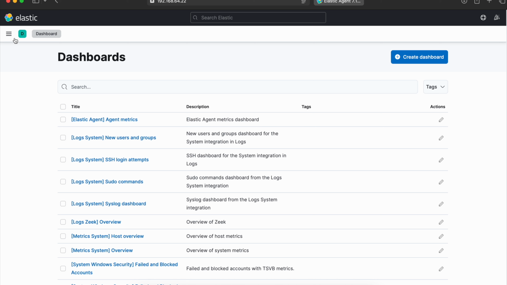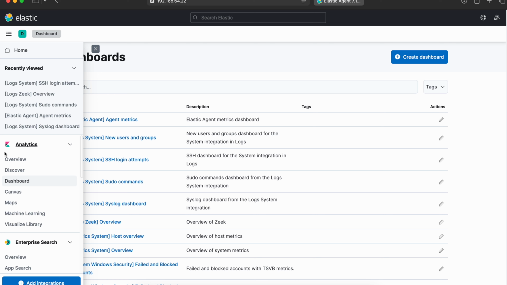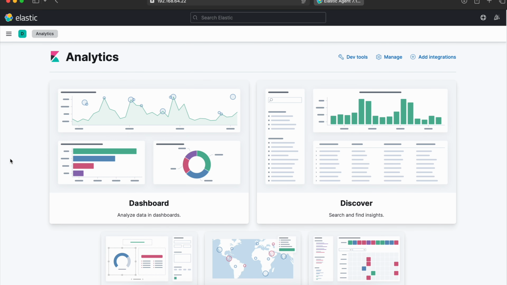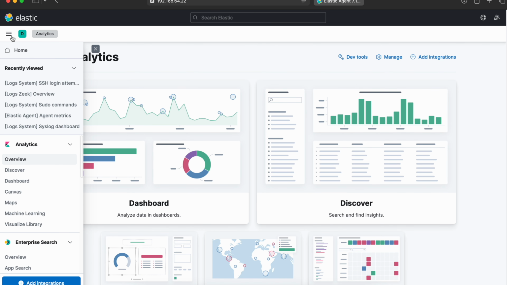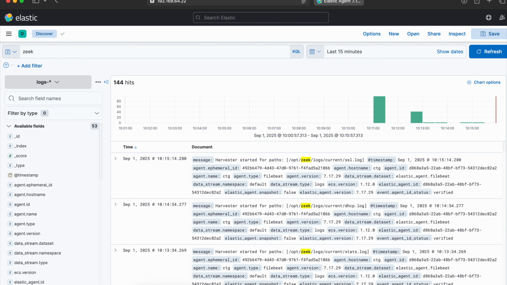deploy the ELK stack on an ARM based machine, and also connect it with a machine that's running Zeek using Fleet Server. But you can also go ahead and use Logstash or Filebeat for this, but I would suggest using Fleet Server, because you can just add the integration and there's no need to do any modification from your side for the agent. It would automatically get updated and you're all set.